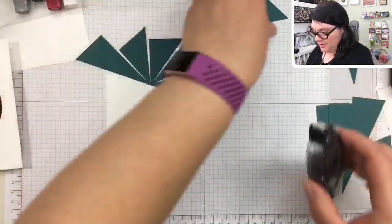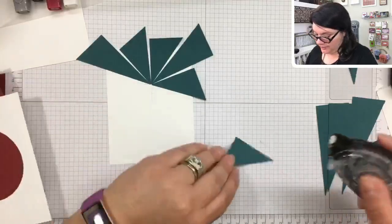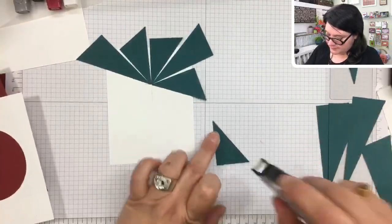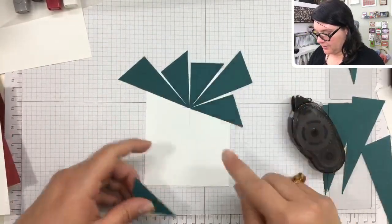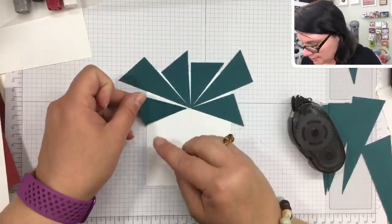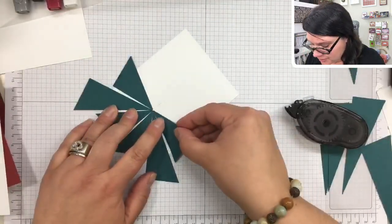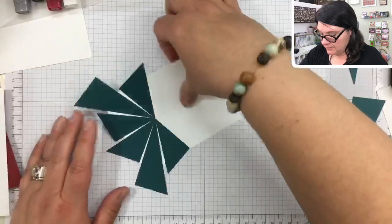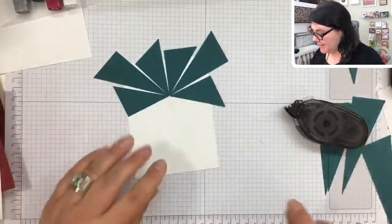And so you just go all the way around and around and around. That way, I guess. I don't know if you have to have the angle in the same direction. I don't know if you have to or not, but we can always give it a little trimmy trim.